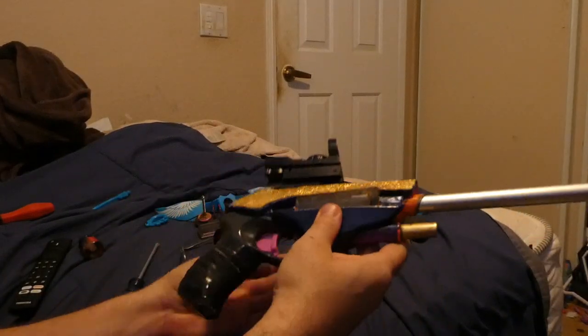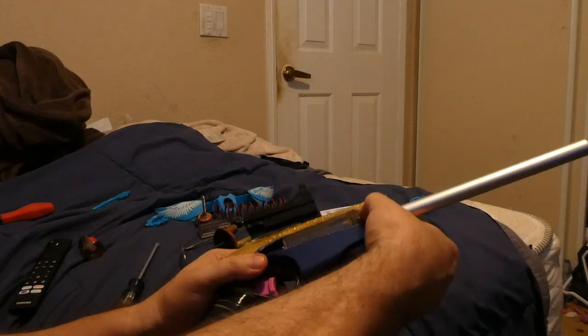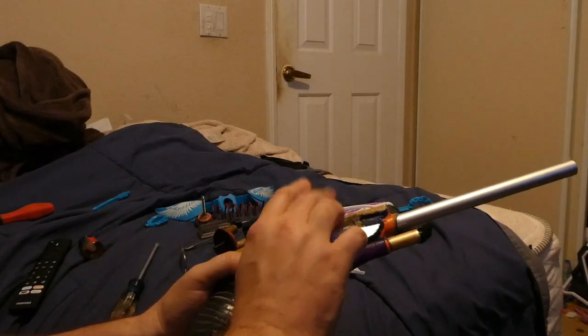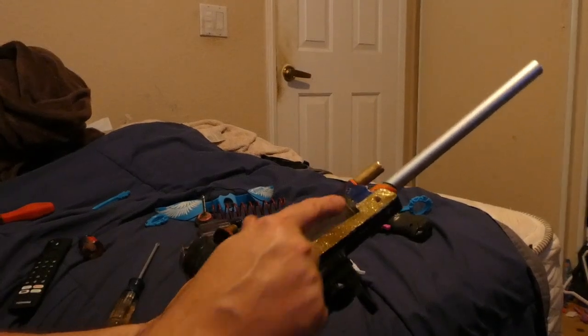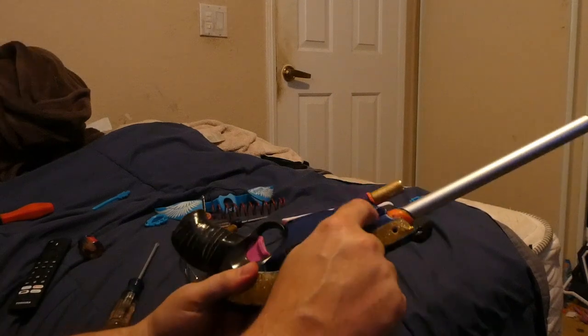A lot of people when they do, let's say, snap pulls, for example, or rainbow pistols, what they do is they use four screws or three screws or two screws here. There's just two things wrong. One, usually you end up cracking the tube because either the force of it will break it or what have you. The other thing is that sometimes you get some air leakage. The really good people know how to make rainbow pistols and snaps. They don't do that. They know what they're doing, you know. But what this does is, you see this part of the shell here, that's fiberglass up here, and this is the shell.